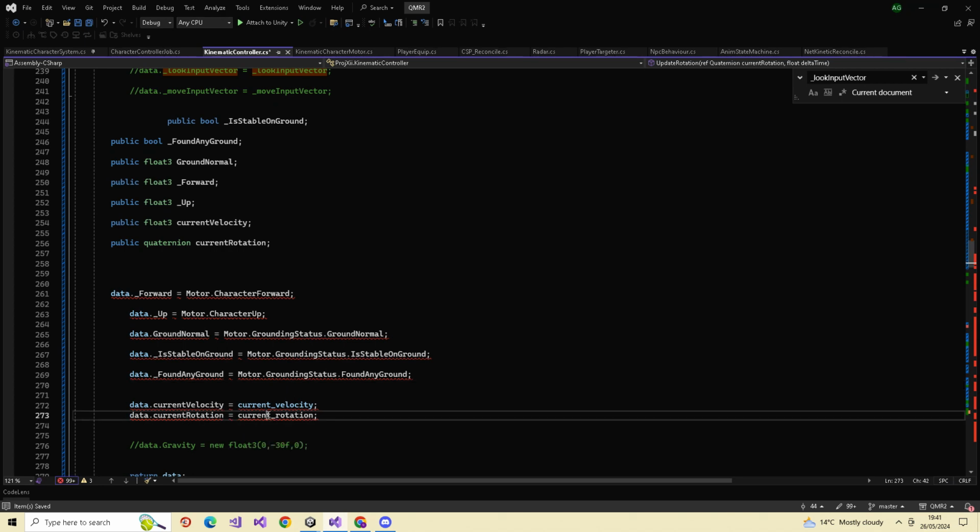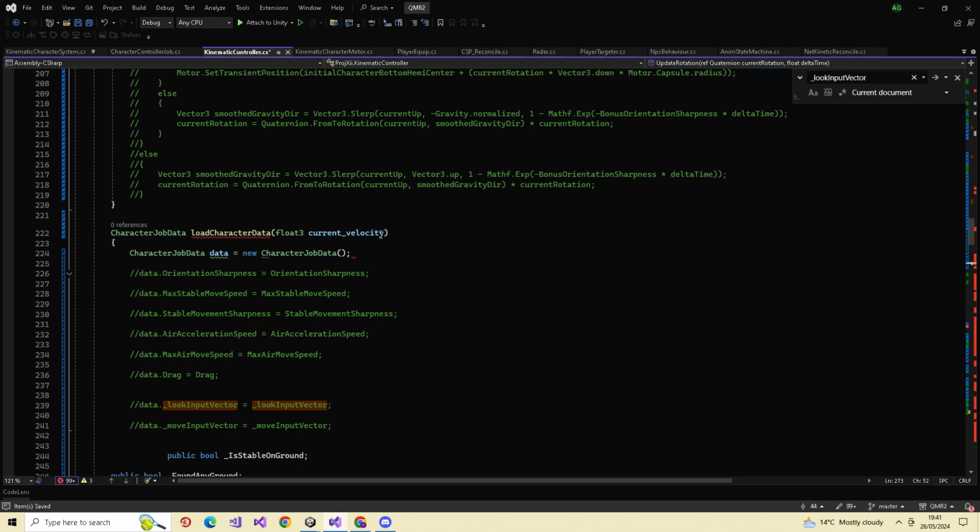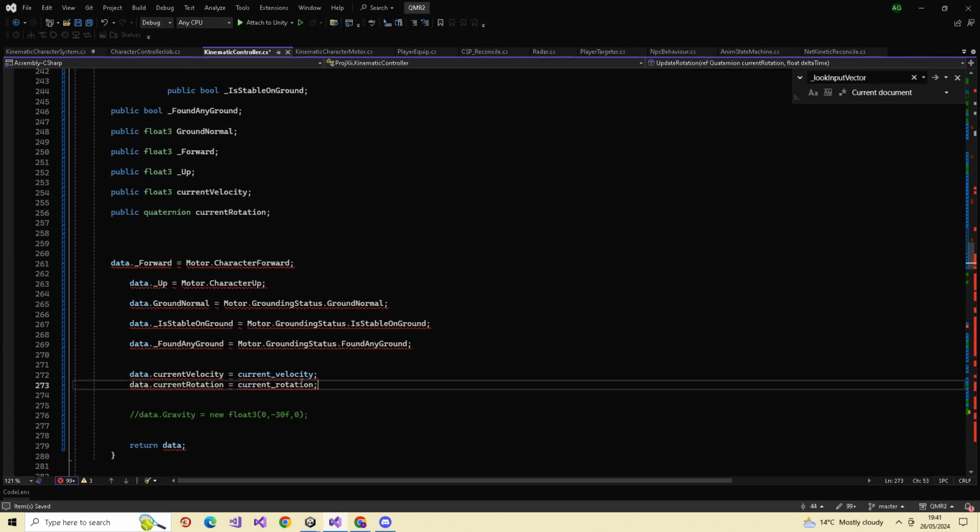Whoops, see, it looks messy at the moment. There we go. Quaternion. Do these? They probably do. That probably works, right? Doesn't matter for now.